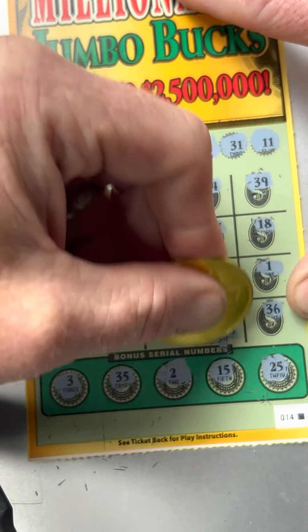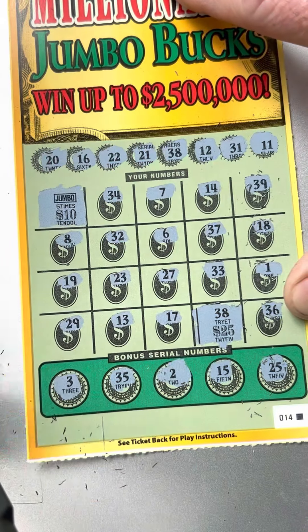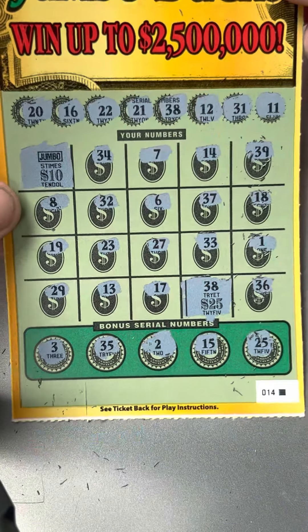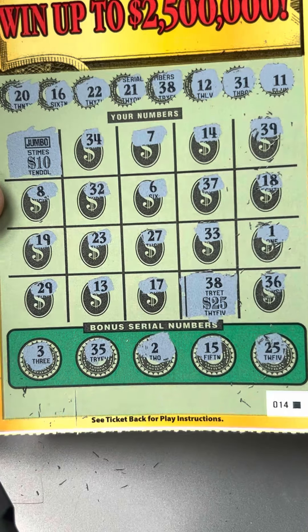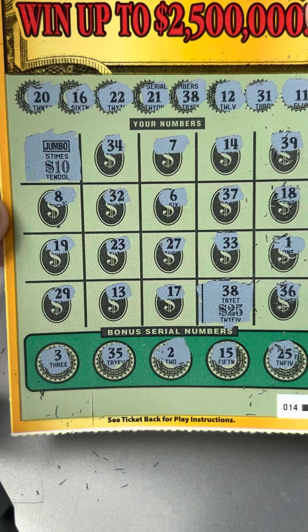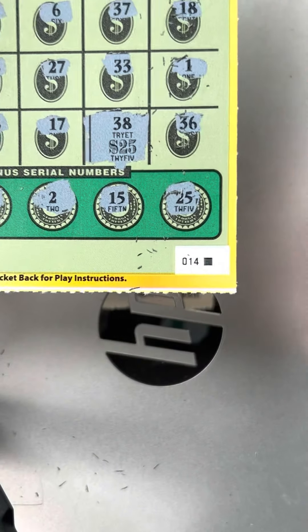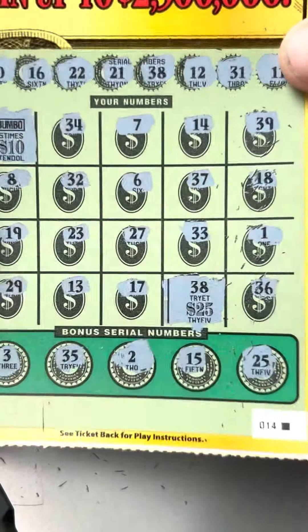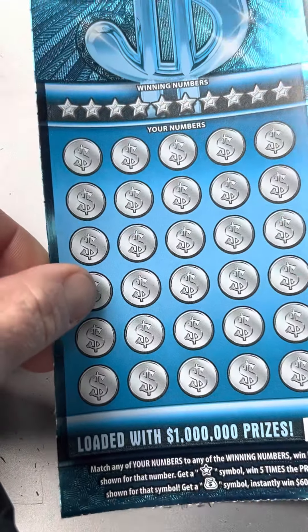And look at that — 75! We've got $75 back already and this is a $50 session, so we are already in a profit session. $75 win on a ticket 14 black box special — last one in the machine. All right, let's see if we can come up with a back-to-back win here.